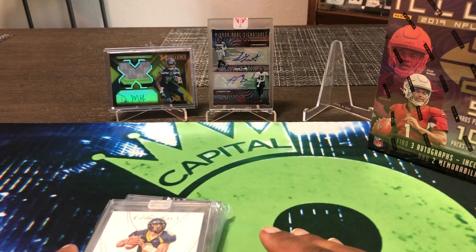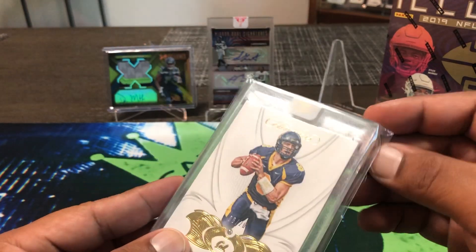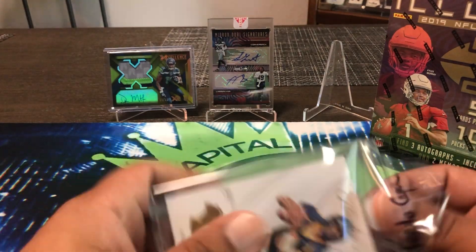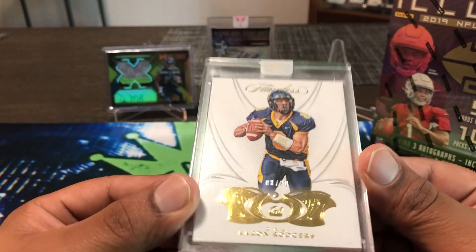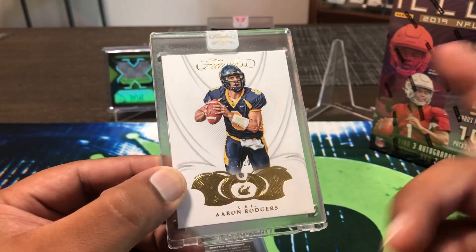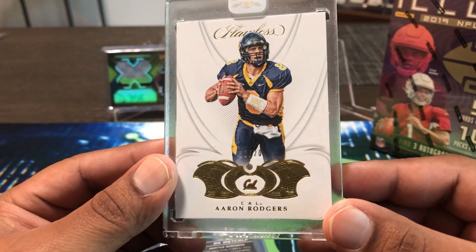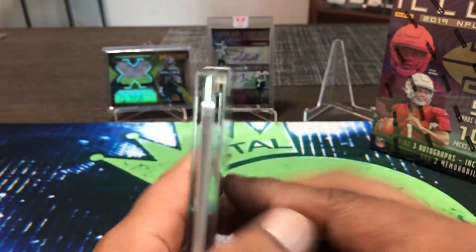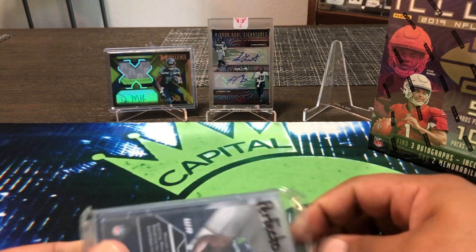I got into a filler Flawless — they ran a case break. I think the filler was around 30 to 40 bucks to fill it up, random numbers, and it was a full case. We did actually pull an Aaron Rodgers 8-out-of-20. I got number eight — any card numbered 8-out-of-20, 8-out-of-10, 8-out-of-15, I would get. This Aaron Rodgers at a Flawless Collegiate — nice little diamond there, even though Green Bay lost last night.